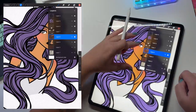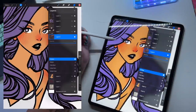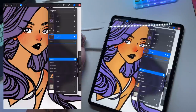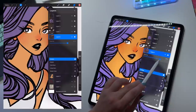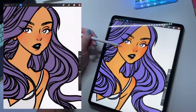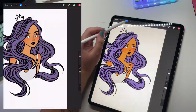All right, and then I'm going to play with the type of layer here. So I'm going to make it a multiply layer. And that made it a little bit darker. It makes it transparent, so it affects the skin tone underneath it. So it's kind of like a bright, and then I dull it down a little bit from there, and it looks a bit more natural. And now I can work with it and see if I want to bring it out further. But yeah, I like how that looks.